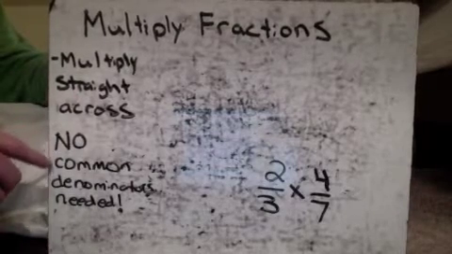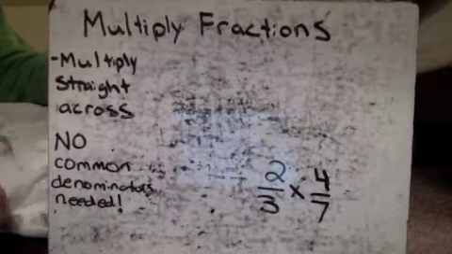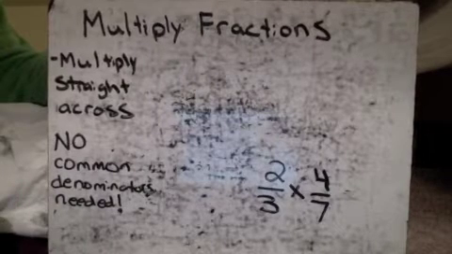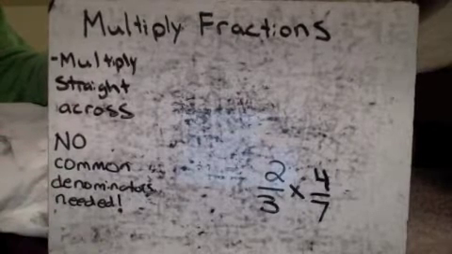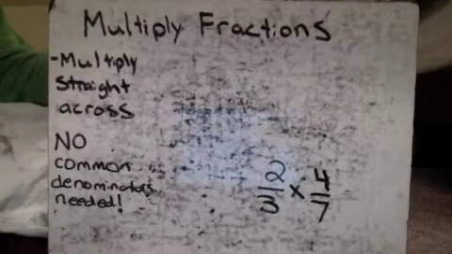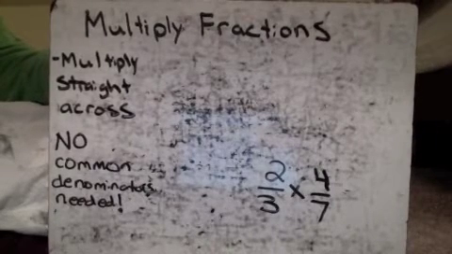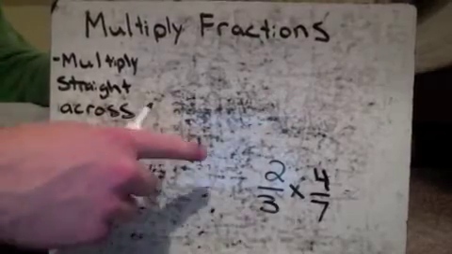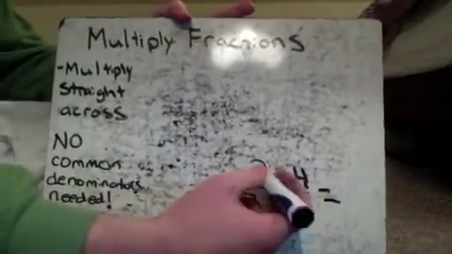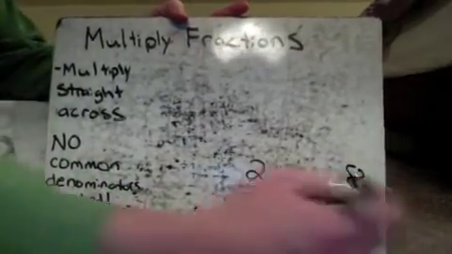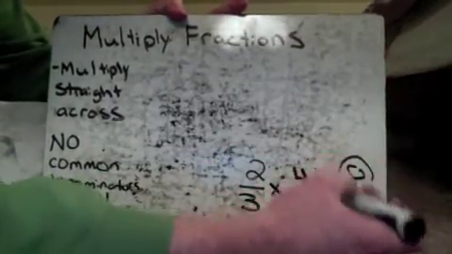The other thing is, you do not need to have the same bottom number when multiplying fractions. That makes it a little bit easier. So keep in mind, like when we added and subtracted, you had to have the same bottom number. In this case, you do not. We could just multiply the top number and the bottom number straight across and we'll be in good shape. Now, if we look at the problem I have right here, incredibly easy. Okay, if I multiply straight across, 2 times 4 is 8, 3 times 7 is 21. I can't reduce that. That's my answer.